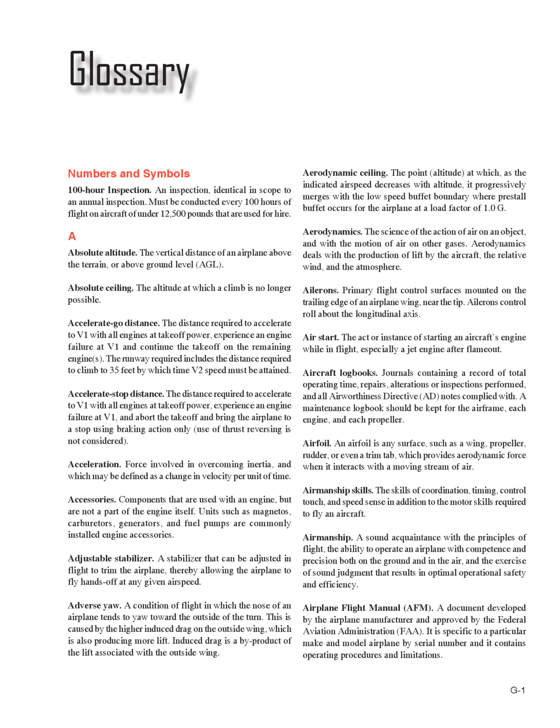Accelerate go distance. The distance required to accelerate to V1 with all engines at takeoff power, experience an engine failure at V1 and continue the takeoff on the remaining engines. The runway required includes the distance required to climb to 35 feet, by which time V2 speed must be attained.